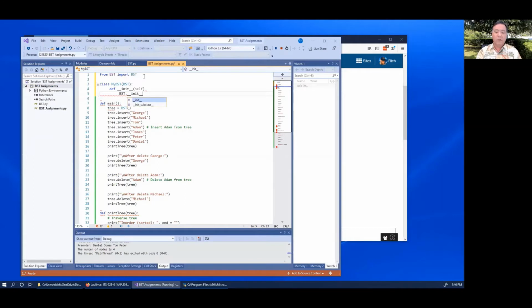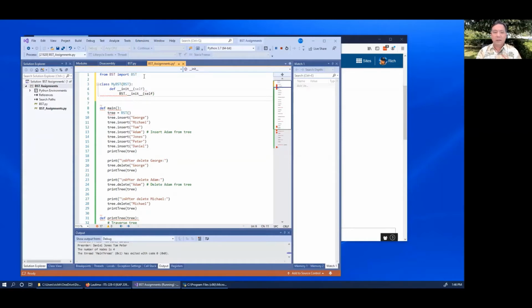Do I really know what this is? Not really, but I just type it in and I know that it works. So that's my MyBST class.